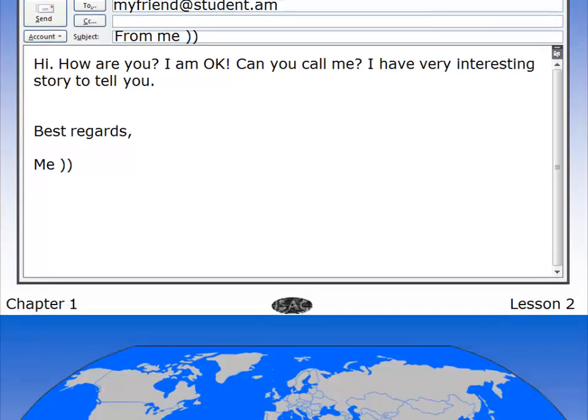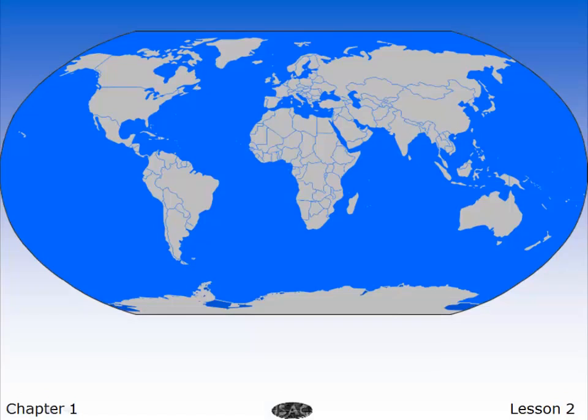My country is Armenia and where my friend lives is United States. They are located far from each other. It means my letter will travel from country to country, and after all it will reach the United States, then the right state, then the right city, right street, and to my friend's house, where his parents will give him his letter and he will read his letter from me.